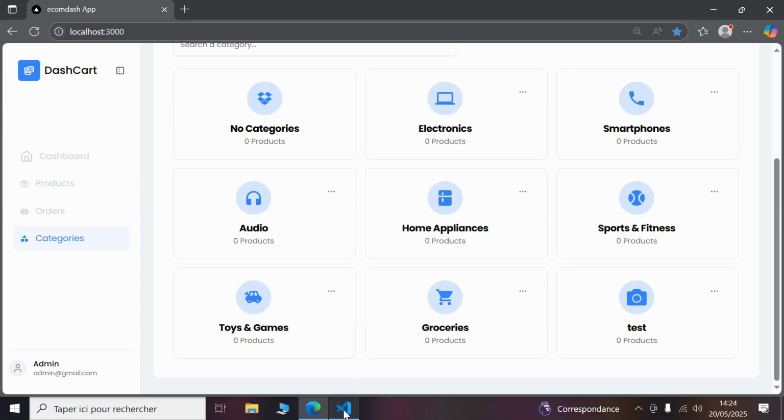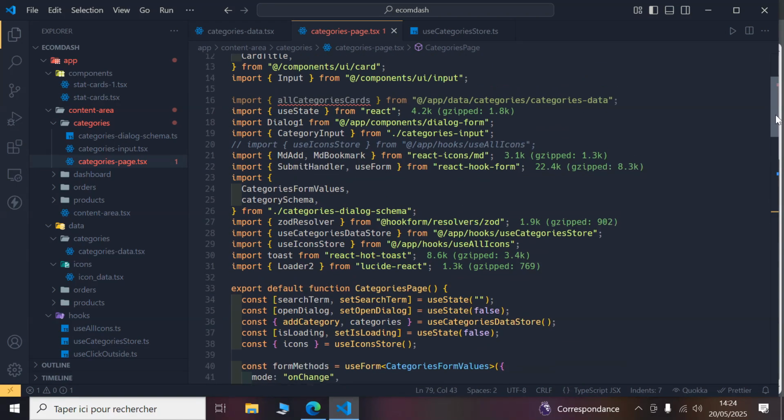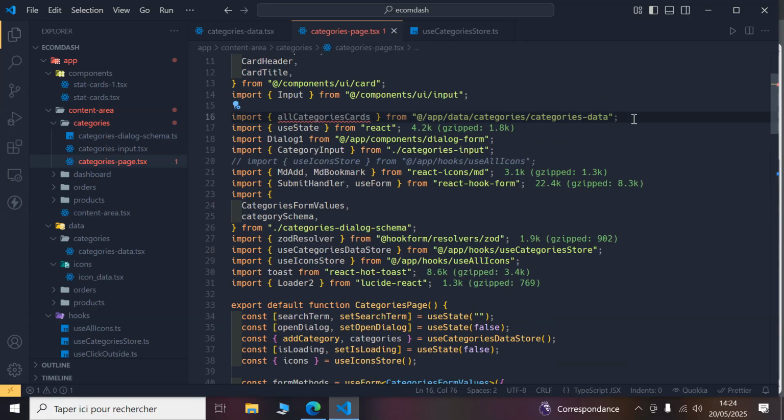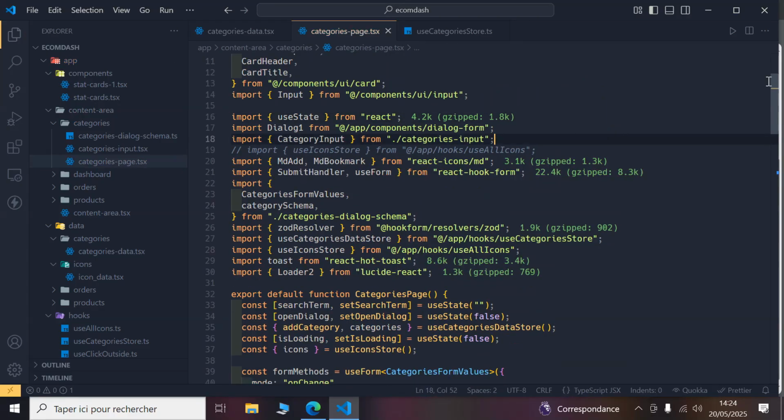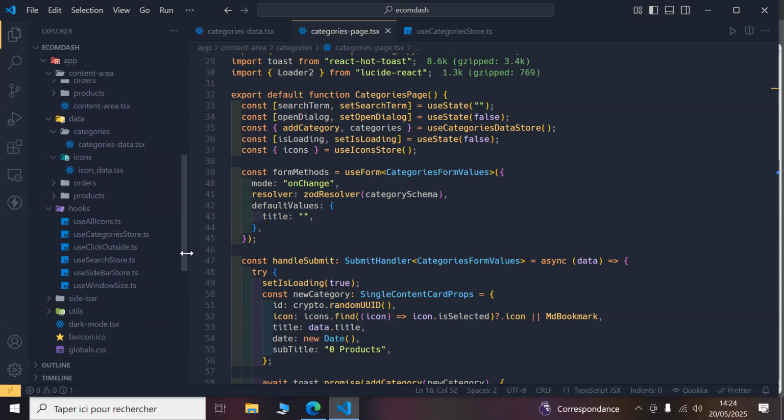So let's go back to the VS Code. And so let me get rid of this because one thing that I'm going to show you first is the hook that I newly created to simulate the fetching of the data.